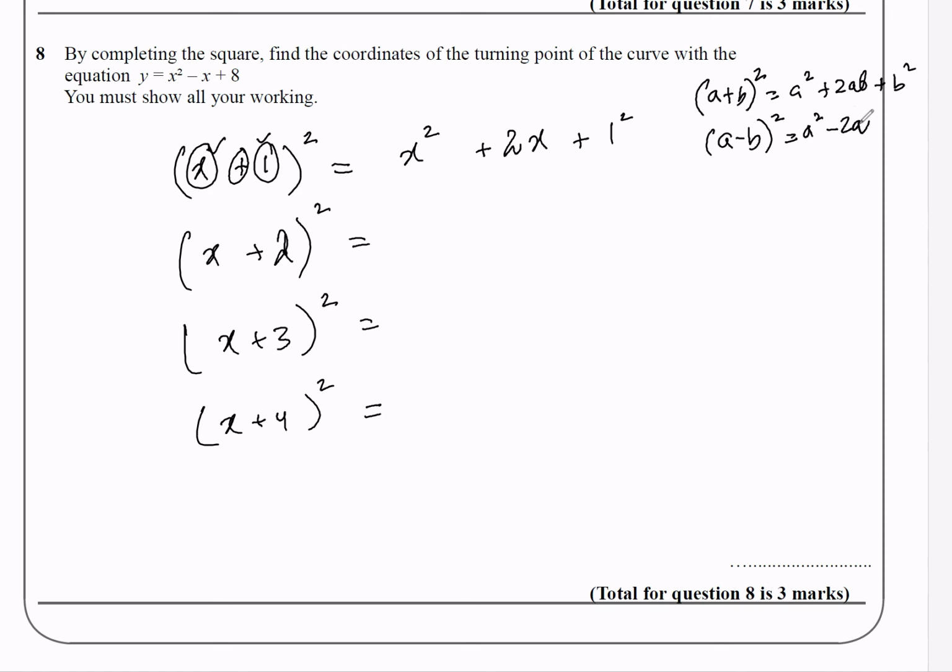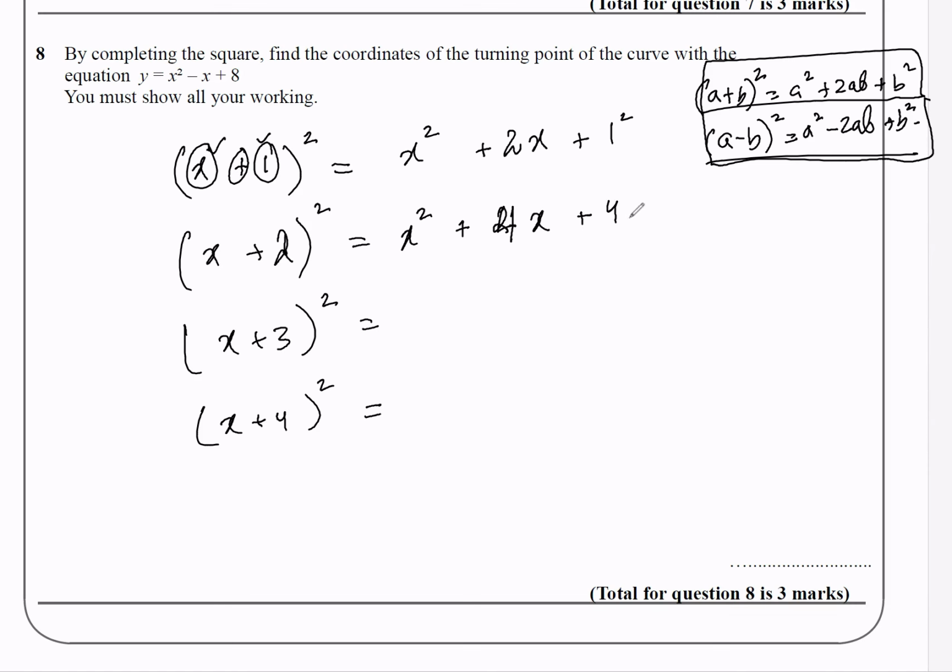Remember these formulas in GCSE exams, you will need those, because that will make your work so much easier. So remember these two formulas. Now x plus 2 whole squared means x square, 2 times x is 2x, multiplied by 2 itself, then it will be 4x, right? Then 2 square is 4. Now x plus 3 whole squared: x square, 3 times x is 3x, 3x times 2 is 6x, plus 6x, and 3 times 3 is 9.